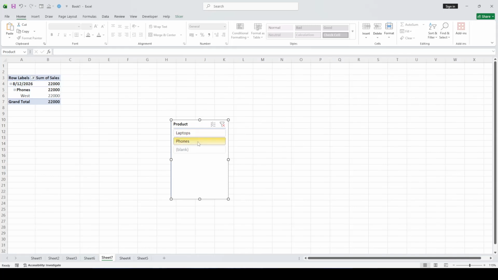Now that you have both a slicer and a chart, we will prepare the final layout. Cut and paste your slicer and chart onto a clean worksheet named Dashboard. To do this, open or create the Worksheet tab labeled Dashboard, then cut each element and paste it into that sheet. Make sure the slicer and the chart are placed neatly so the page looks organized and professional.